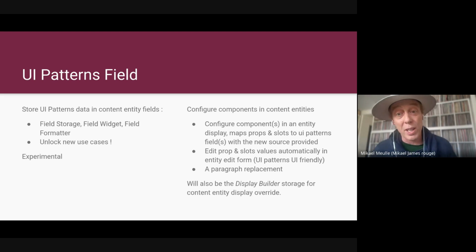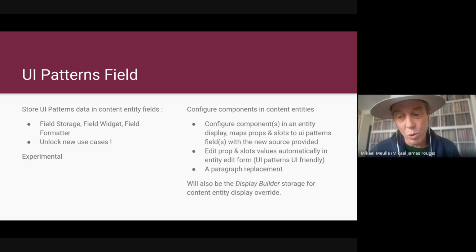First, the main use case that was the motivator of UI Patterns Field. I mean, there are two main use cases, but I talk about this one because it is a more natural one. So what we can do is configure components directly in content edit. For example, you prepare a display of a paragraph, of a block type, of a node type, or whatever content entity you want, of a user. You can prepare it with whatever you want: field UI, layout builder, field layout, whatever you need.